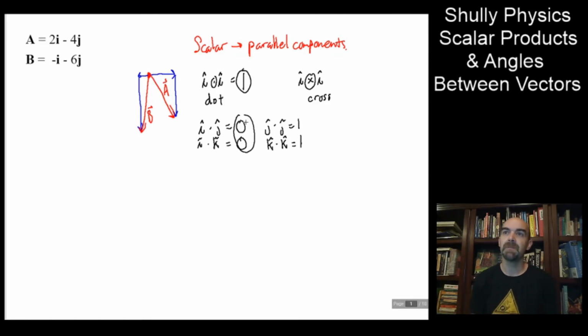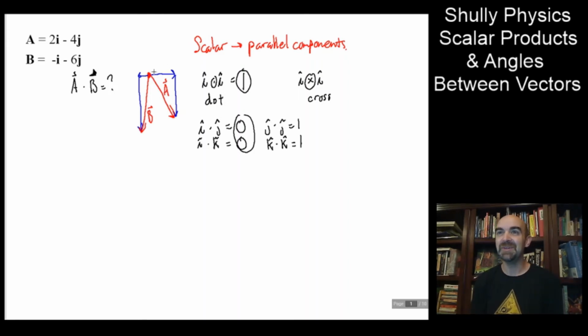So the directions either allow a product to be kept, or they will cancel that component of the product. All right. So if we look at A and B, what we're going to be doing when we take the scalar product of A dot B, I'll write that out. This is our big question. What is A dot B equal? What's the result? That is not a new symbol. That is just a bad marking. That's our little vector symbol there.